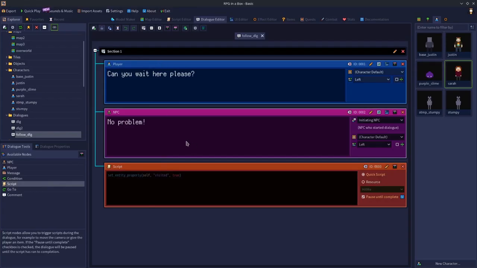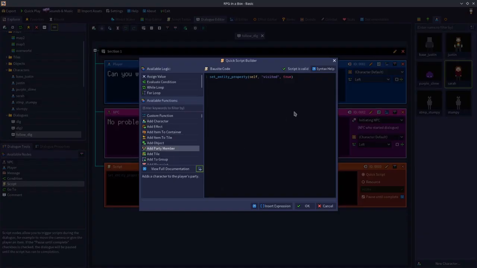So for this script, I'm going to do a couple of things. First of all, we're going to change the behavior of the current person who says it, we're going to change their move area parameter to none, so they don't walk around anymore. We'll leave their player interest as seek player so that we can easily have them follow us again when we change it to move area all, but we'll just change that so they stay in place. But what we also need to do is remove from group.